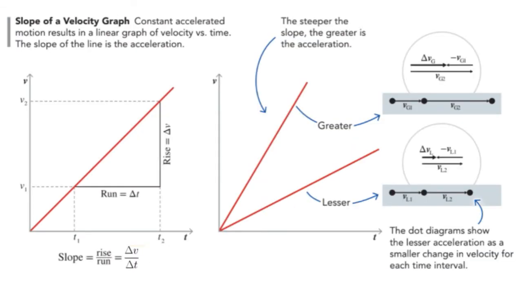With uniform motion, we saw that the position as a function of time graph was a straight line. However, with non-uniform motion, and in the particular case of what we call constant accelerated motion, it's the velocity as a function of time graph that becomes a straight line, because we just saw a curved shape for our position as a function of time. So the constant accelerated motion results in this linear velocity graph, and the slope of that line is the acceleration. And so we can see that steeper slopes lead to larger accelerations.